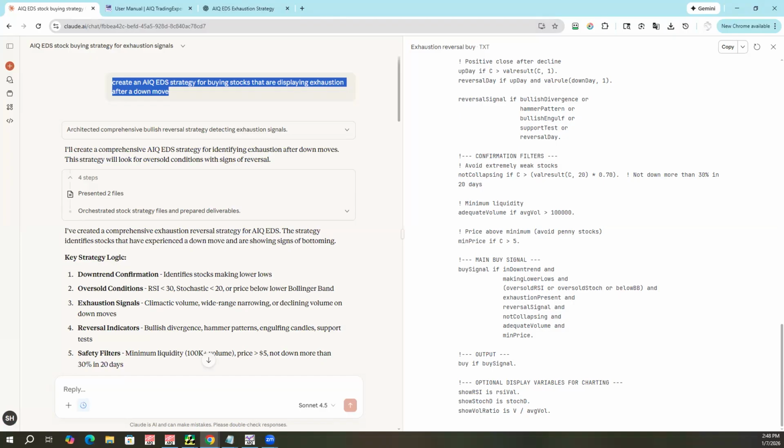What I do need to know is what the code is doing, and I love the fact that it tells me. I can look at it and go, yeah, that's interesting, or no, that doesn't make any sense. In this case, it's written one that looks pretty good, and it tells you everything it's doing and what it looks for. Fabulous, really. I will bundle some of this information together with the recording when we email that out, probably tomorrow. I look forward to doing another session on this, something a little different. Maybe we'll get some of it back tested and into charts so you can look at it.